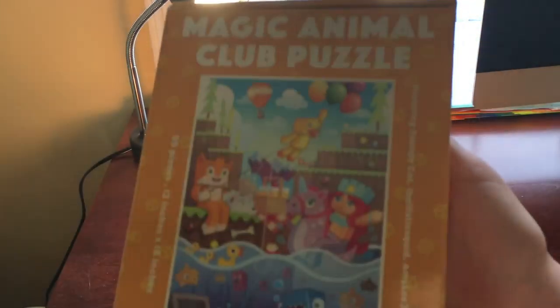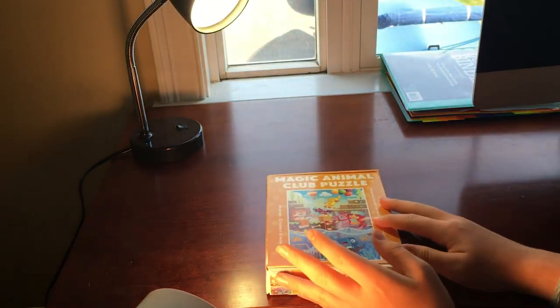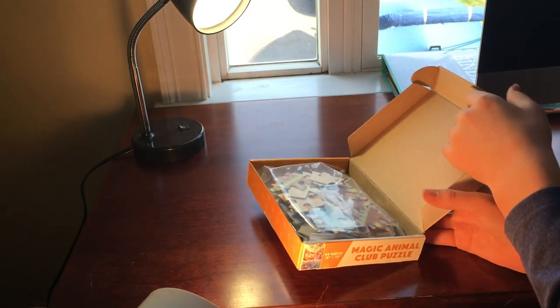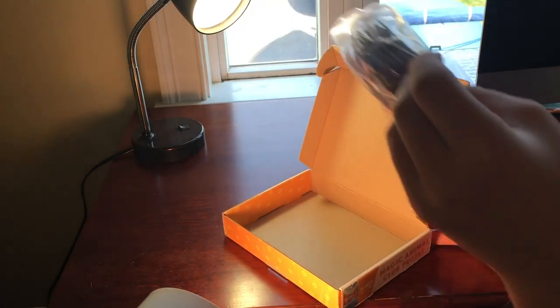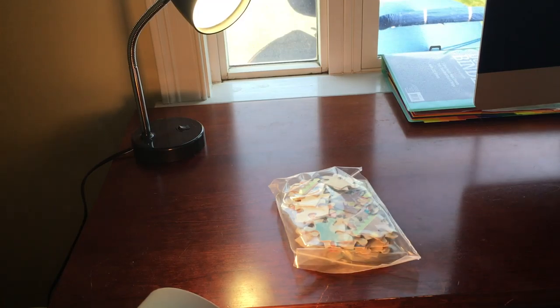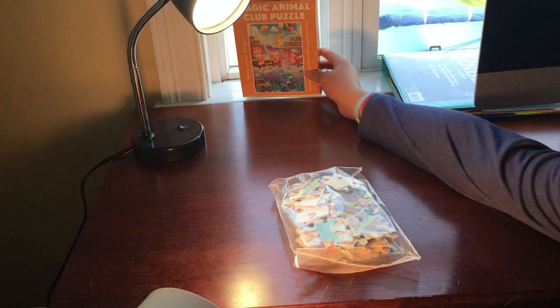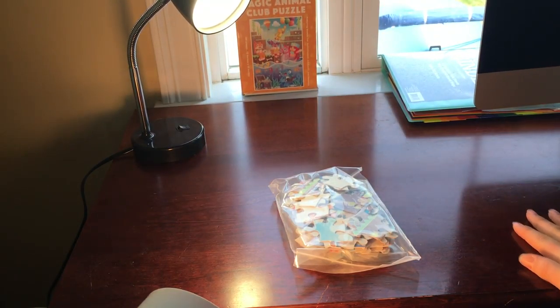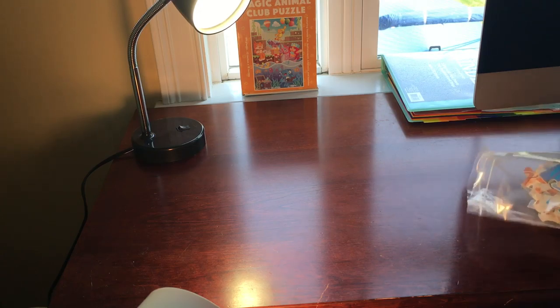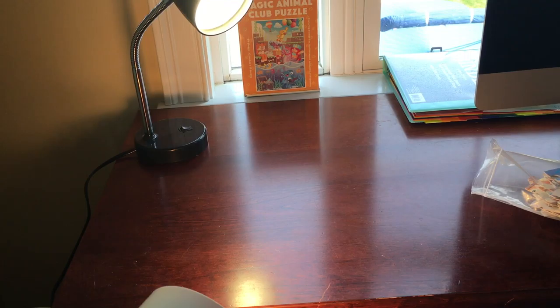So I'm going to open it up right now. It's pretty easy to open, very nice. It comes with this bag, just a simple bag of puzzle pieces. It makes it easier if you want to pack it up. I'm just going to put that back there. So, I will be time-lapsing me building the puzzle. So yeah, let's cut to the time-lapse.